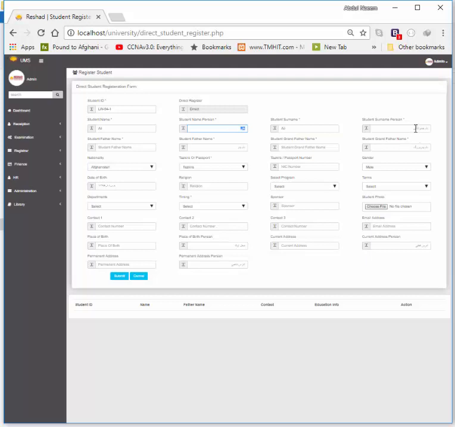This is just examples. You can edit anything you want. So father name is, for example, Asad. Oh, what happened? For example, Asad, and I can't type Persian.